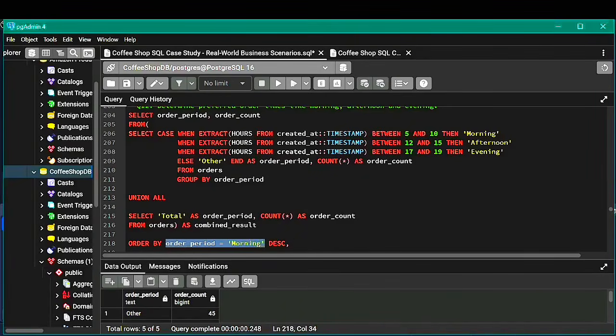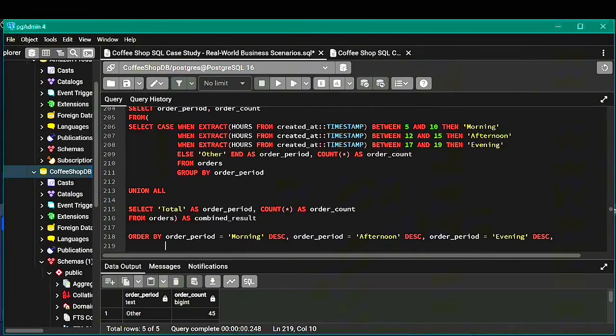This will force the order and it will show morning first, and we will do the same for afternoon and for evening. The descending order will force it to show morning first, then afternoon, then evening, then others.